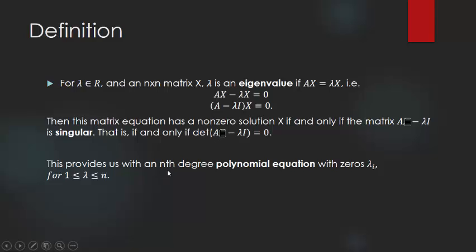Looking at this equation will provide us with an nth degree polynomial equation, often called your characteristic equation in differential equations, and it will have n zeros. So lambda will have up to n different zeros, depending on whether we have multiplicity. What I'm really doing here is reminding you of what we learned in college algebra that could help prepare you for these ideas. Now I don't want you to get too caught up. The one new vocabulary word is eigenvalue, and I will be using lambda, and I don't want those to confuse you. Remember, lambda is just a number. Eigenvalue is what I'm calling that number, lambda.